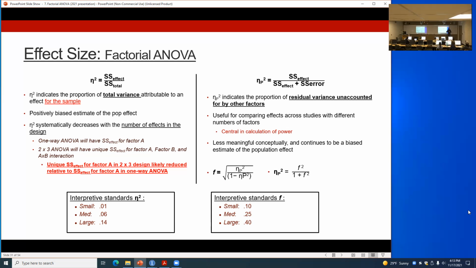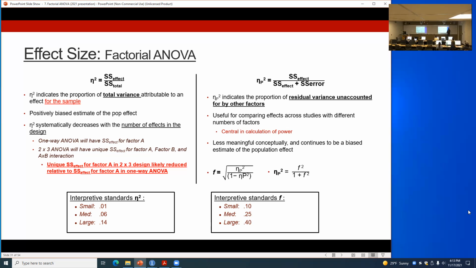So Basha, if you ran, say, a 2x2 factorial design looking at some outcome, and Teresa, you did a 2x2x3, so you added in an extra factor. And what you're interested in is comparing the effect that you found of factor A and the effect of factor A that Basha found. Eta squared is hard to compare because eta squared for your study is going to be systematically smaller than Basha's just because you had an extra factor in there.